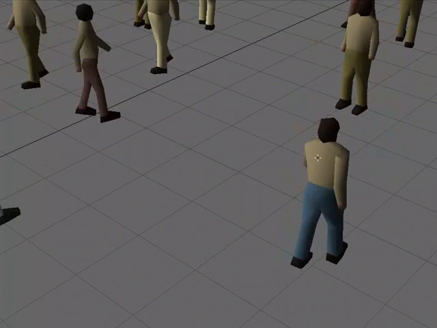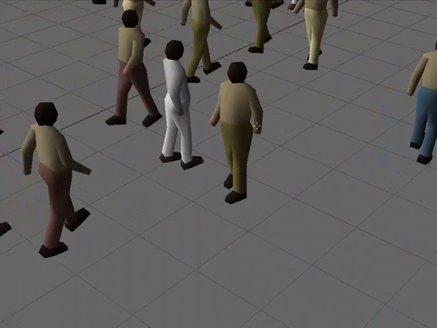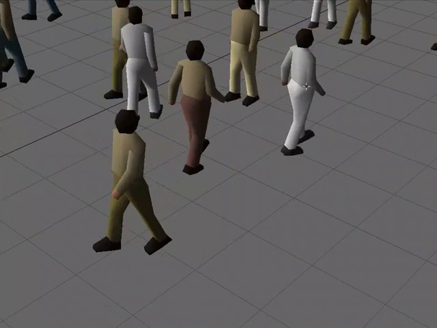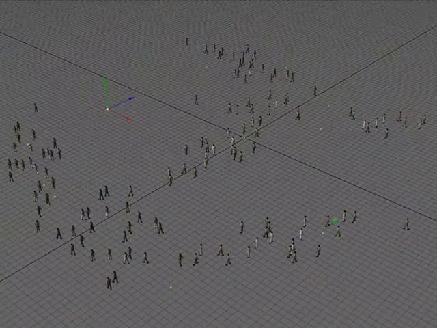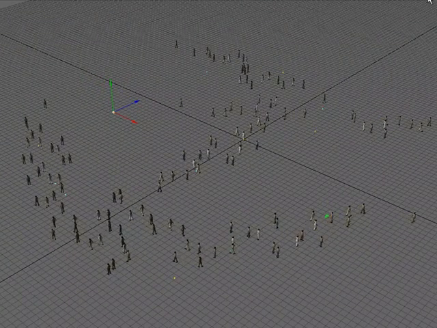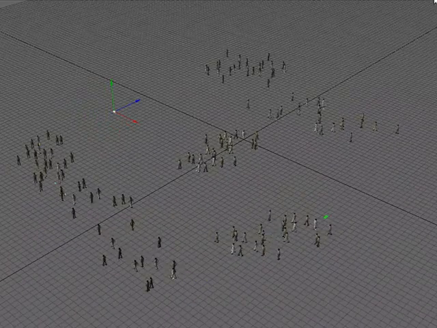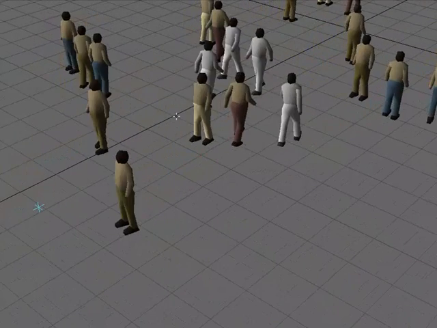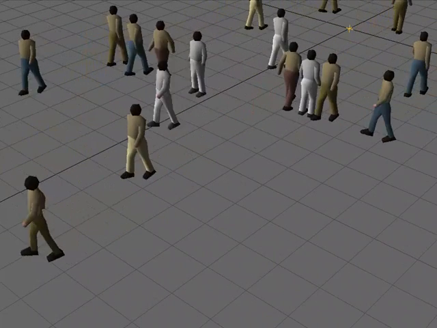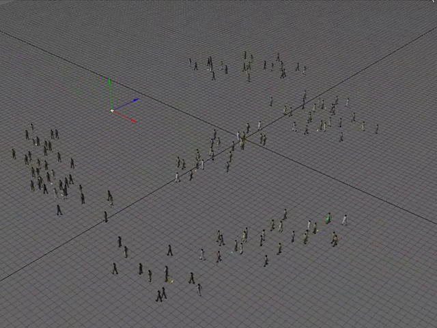It looks like they might have taken a lesson from Darth Vader or Frankenstein, and they have this little Frankenstein type walk going on. But the important thing is that from this distance, we've got a crowd of people walking, and it's pretty straightforward and it's really easy to set up. So I thought we could take a look at the basic setup for building a crowd like this. Okay, and we'll go ahead and do that.